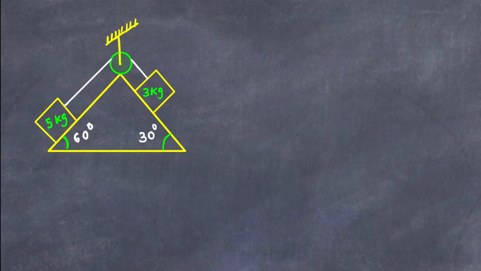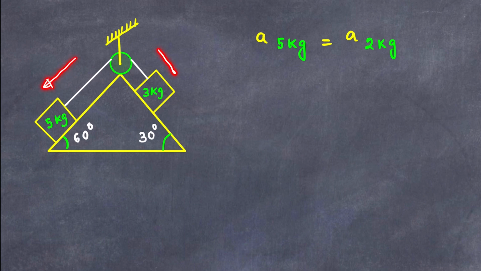Over here, as the 5 kg block and the 3 kg block are connected by a single string which passes over the pulley, the acceleration of the 5 kg block will be equal to the acceleration of the 3 kg block. Now see that as the angles of the incline are different, one is 30 degree and the other is 60 degree, we cannot directly say that as 5 kg is heavier than 3 kg, the 5 kg will move downward and the 3 kg will move upward. We cannot directly say that. So we have to solve with the help of our previous concept. What was our previous concept?